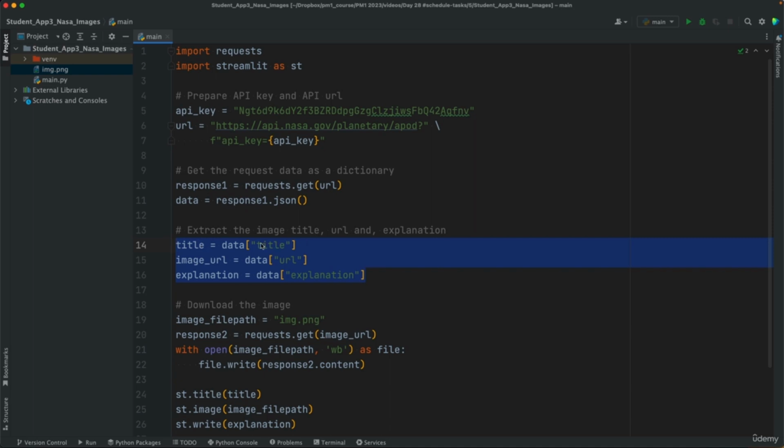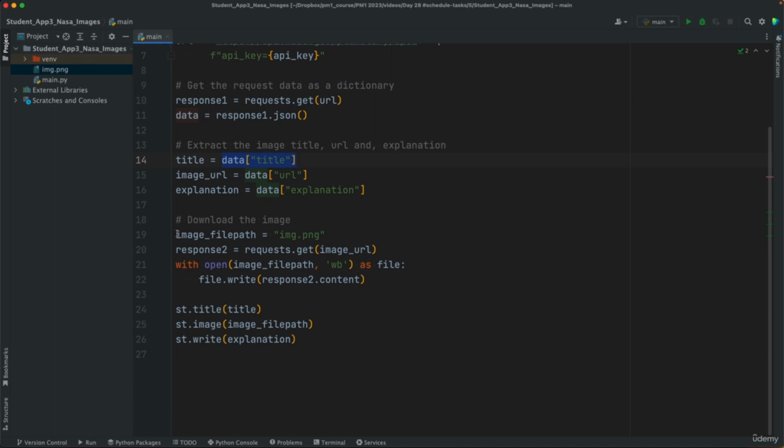So I decided to extract the title of the image, the URL of the image, and the explanation of the image in 3 different variables. So this is not necessary, you could also use this directly further down without having variables. Either way is also fine.